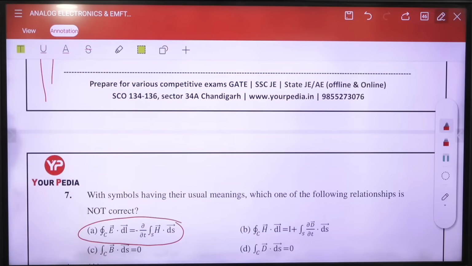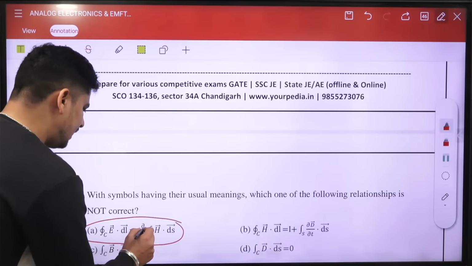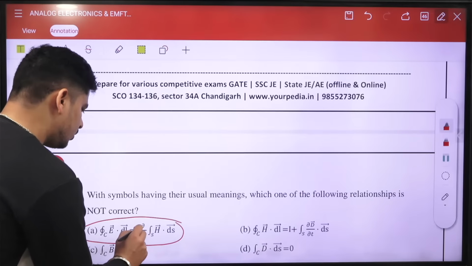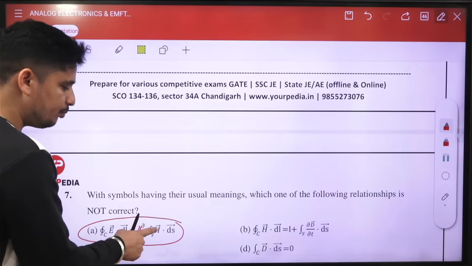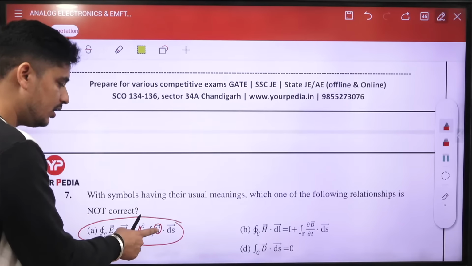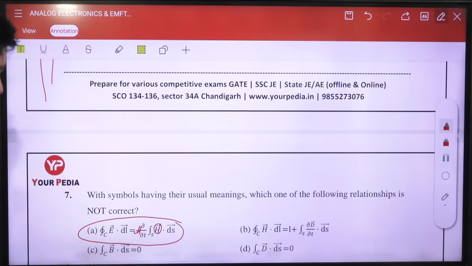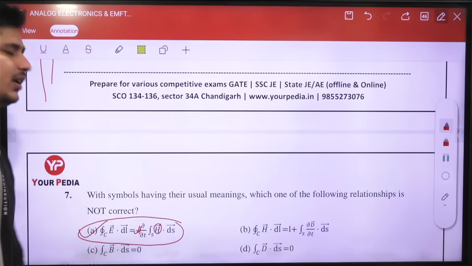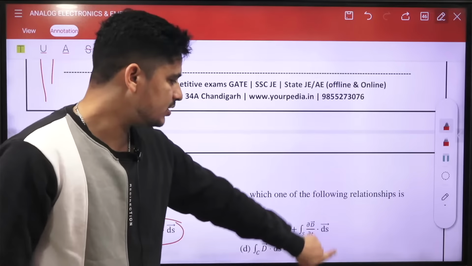See, basically, this is the integral form of the Maxwell equation, and in that there should be a mu term here also, right? Because that will be the derivative of B dot ds, not H. So H is not there, it will be B. If you want H here, there should be mu with that also. So the thing missing here is mu. So this equation is not correct. This is incorrect. So the correct answer is A, not B. Inside B, what is missing? Nothing is missing.